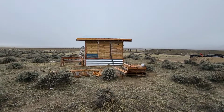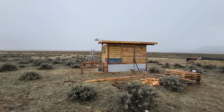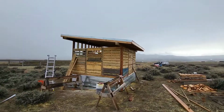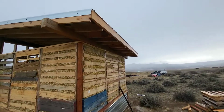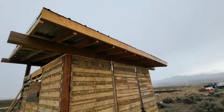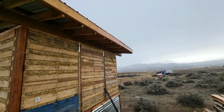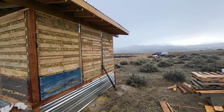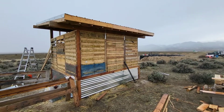Alright, got both sides of the trim on. The weather has not been cooperating, but getting her done. You can probably see we're dripping. I'd like to be taking advantage of this water. So maybe I'll just work through the rain and try and get this gutter on, and then maybe set up one of those IBC tanks. I'm trying to figure out which side would be the better side to keep the tank on.